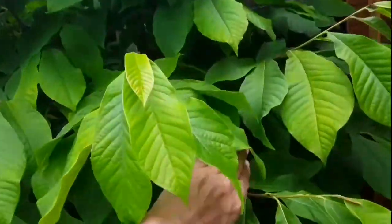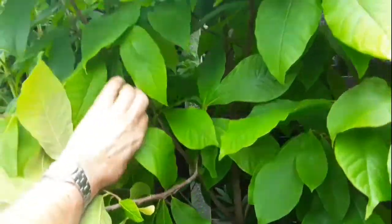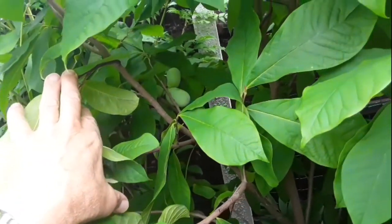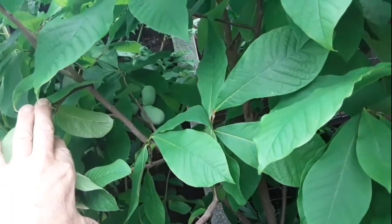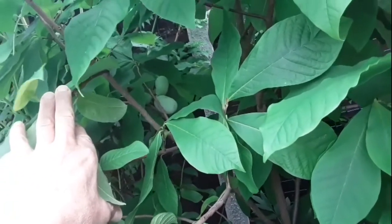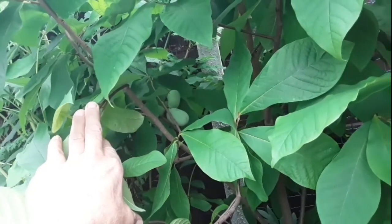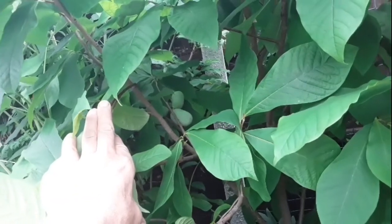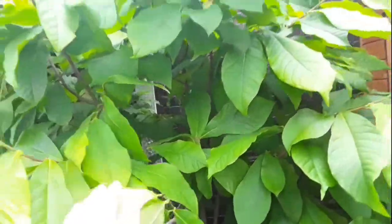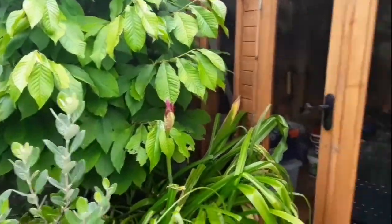Now, tucked away inside my seedling pawpaw, and I don't know if I can pull the leaves back enough, you might just be able to see, I've got 3 good sized fruit developing in there. Now, it's not a named variety because it would be seed grown, so there's no telling what the quality would be like, but they already look nearly as big as the fruits I got last year off my other plant, so I'm hopeful of having some edible fruits off this plant and see what the taste is like. I think there's 1 more fruit tucked away inside it, but not viable to find it.